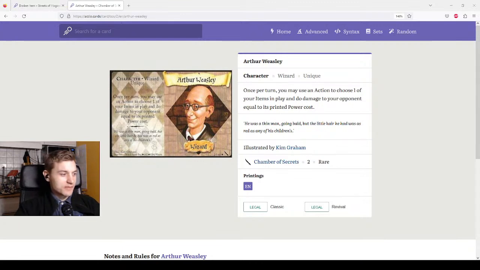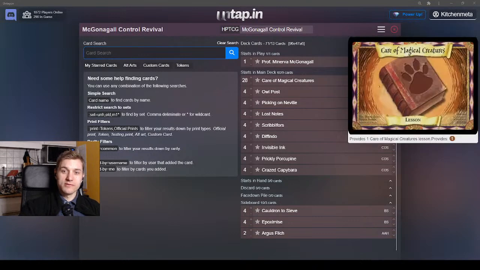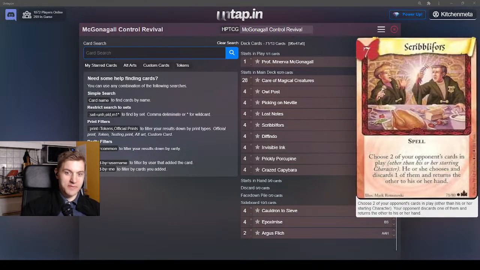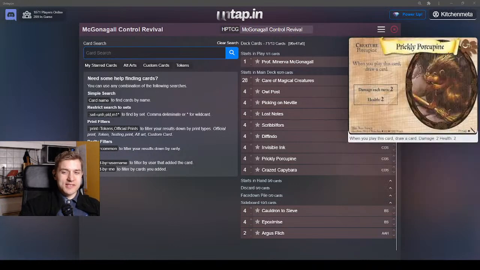So he doesn't do anything early on to help him. And we are playing a Lesson Destruction deck. First of all, we're making it hard for him to even reach the amount of power that he needs to be able to play his item cards. So we have cards that discard lessons. We have cards that discard any card in play, like Picking on Neville, Lost Notes, so on. Scribbler is the same, Defendo, Invisible Ink to get rid of more lessons. He doesn't seem to have, from what I remember, a nice way to get rid of creatures. So once we put the creatures on the board, he takes damage over and over. And we have a lot of ways to get rid of his stuff.